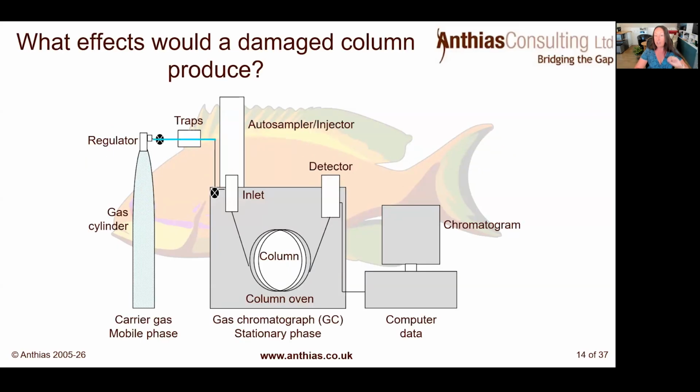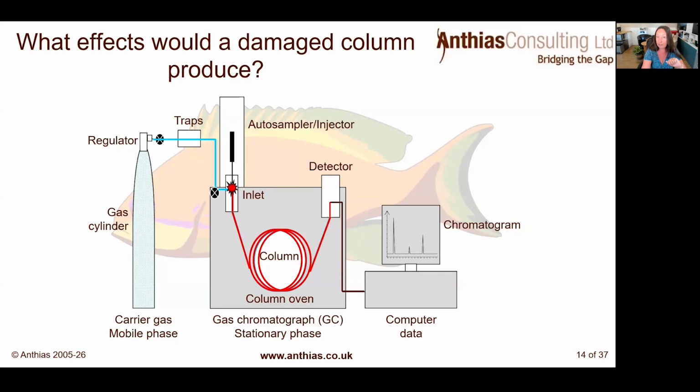So again, we're thinking about our carrier gas flow path, we're thinking about our sample flow path. Now, when we're developing our method, we always want to try and keep that dirt inside the GC inlet liner, which we replace more frequently. But depending on the temperature of your inlet, of course, the end of the column is inside that inlet. And so it's going to get damaged by the inlet temperature, which should never be above the maximum isothermal temperature of that column. They're also going to be transferring our analyte molecules onto the front end of the column, and we're going to be condensing them there. In particular, we're going to be condensing the solvent.